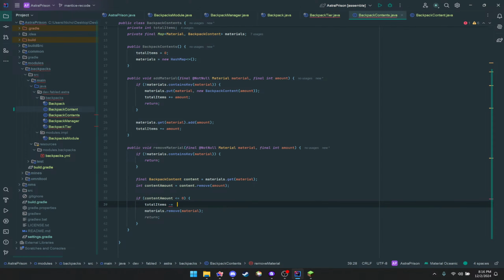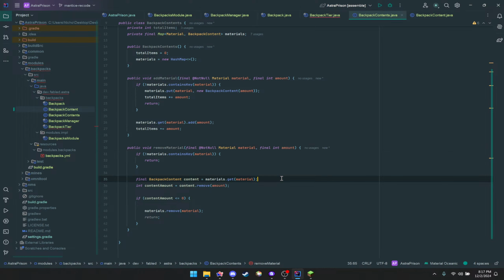Less than or equal to 0, then equals... okay, what am I doing here? I need to make it so that total items removes this amount, but if there isn't that amount to remove, then we can only remove how much we had.